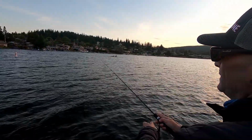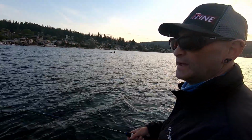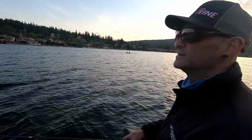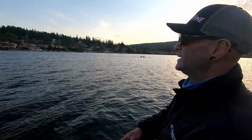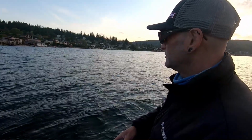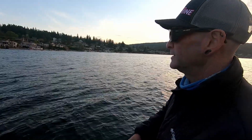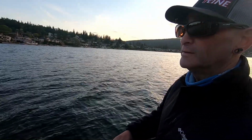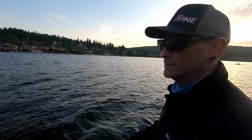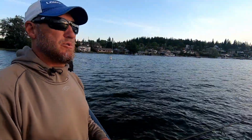It's late May right now, and our weather's been cold up here in the northwest, so we have fish in a few different stages. We have some that might have spawned already, some that are almost done, and some that are probably starting. But the water temperature up here takes a little bit longer to get warmer than other places, so I think that has a little bit to do with why they spawn later into the year. I've found them in here spawning up until the end of June sometimes, so you'll find an odd fish that'll be out. Today we're just out fishing, probably mostly post-spawn and pre-spawn fish.